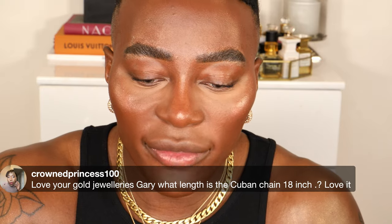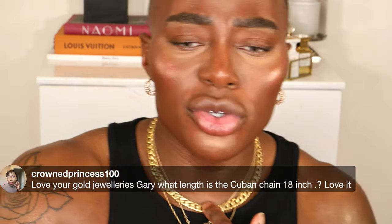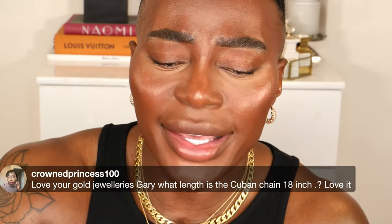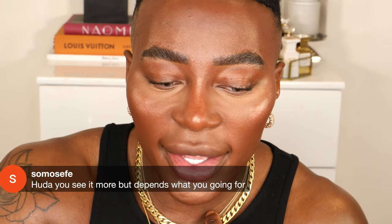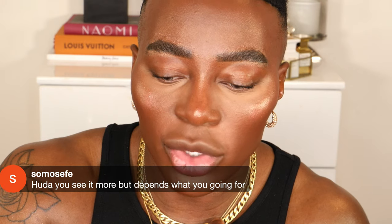Love your gold jewelry. What length is a Cuban chain? I'm not sure, you know. This is from a Soma. I think it is 18 or 16. I think it's 16. I'm not sure. Everyone, you see it more. Depends what you're going for.